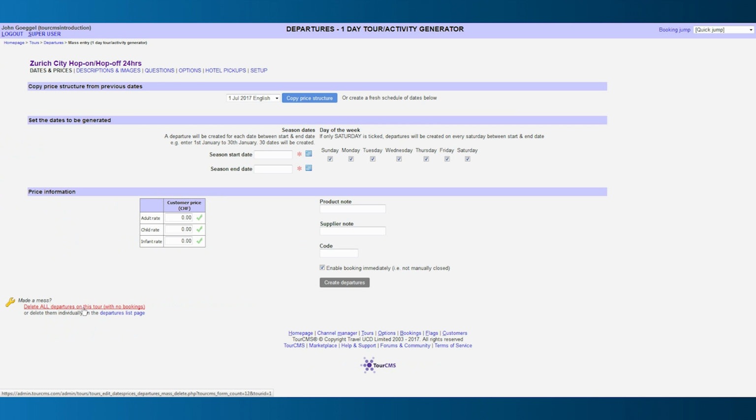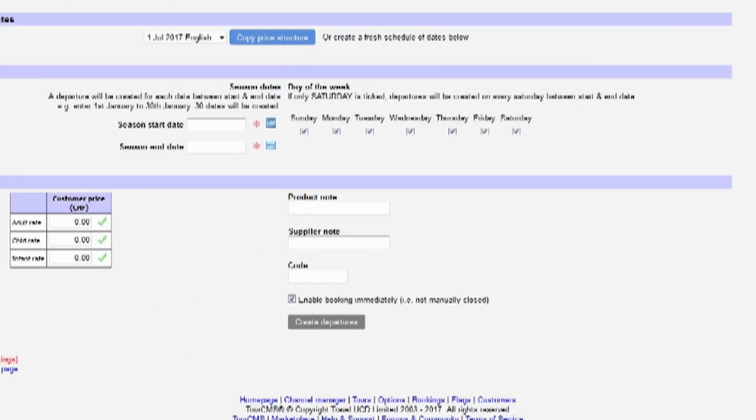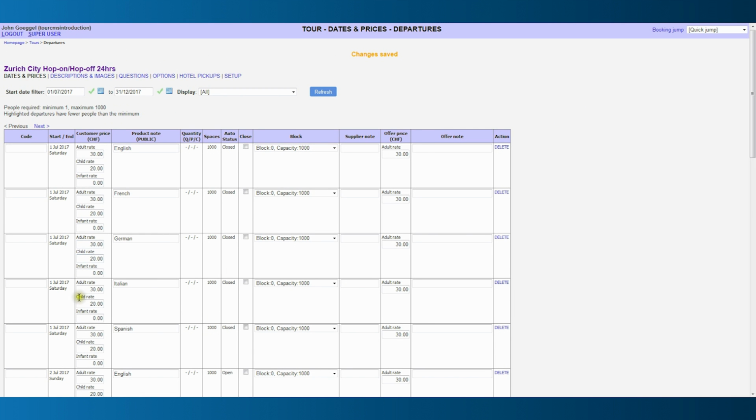I add some in fast forward mode myself. Now that we have our complete list of departures, we should learn how we can make changes to them. There are basically 2 ways to do so. If we want to change a single or only a few departures, we can do that right here in the list.